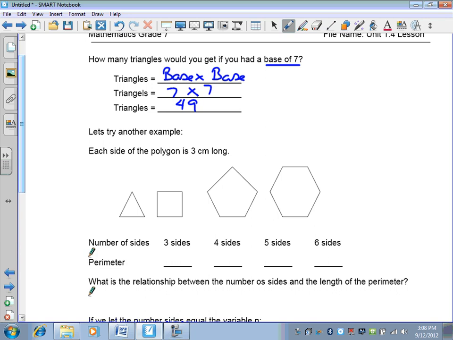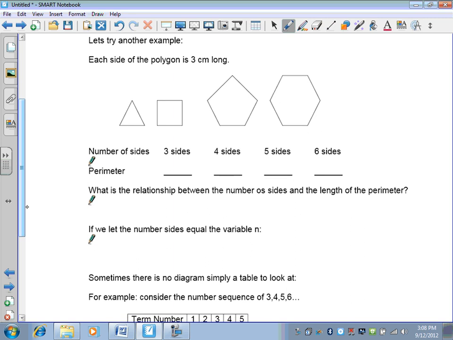Let's try another example. Each side of the polygon given to you is three centimeters long. So that's three, three, that's three, and that's three. Also, this is three, three, three, and three. So every side length on all of these polygons is three centimeters long. If you take a look at the number of sides, the perimeters where you have a three-sided object right here, you have three here, plus three, plus three. So that ends up giving you nine as your perimeter. Remember, perimeter is the distance around the outside of an object.